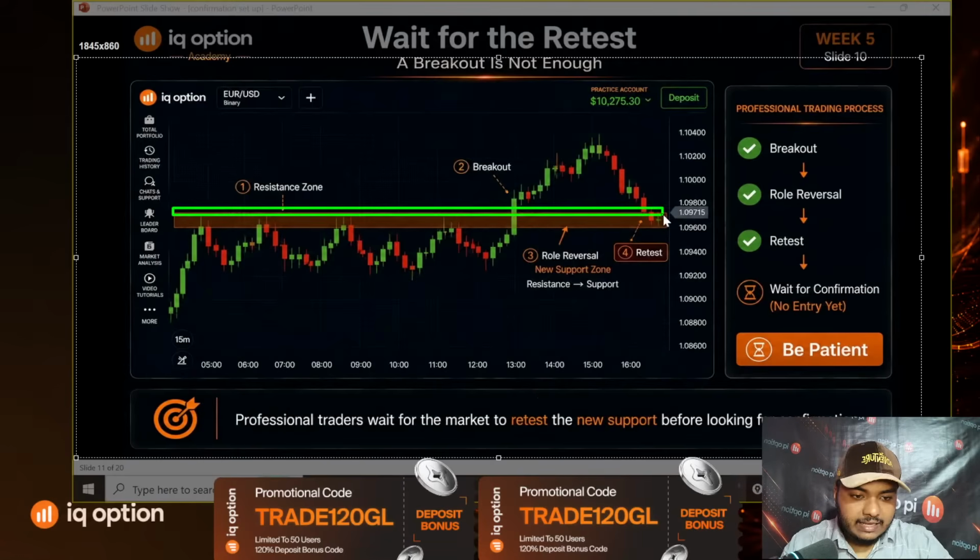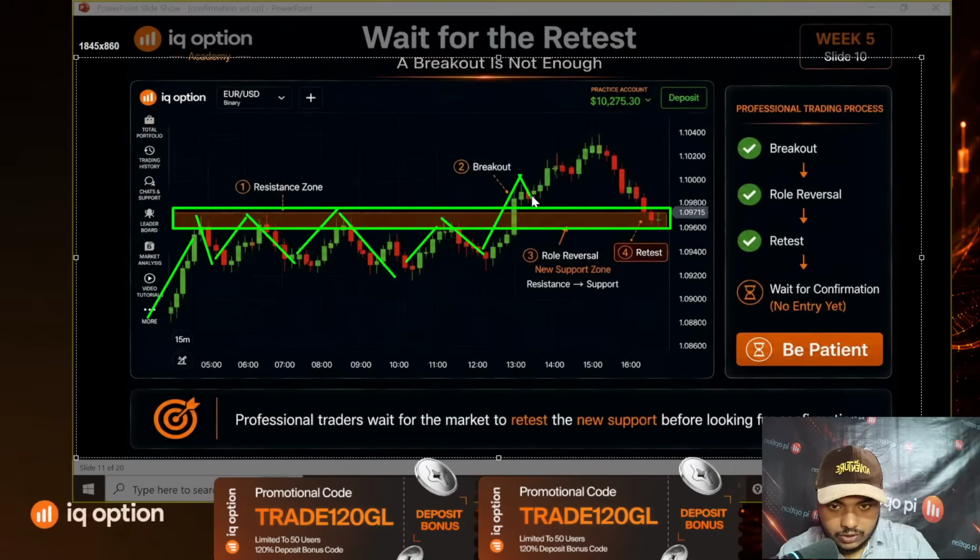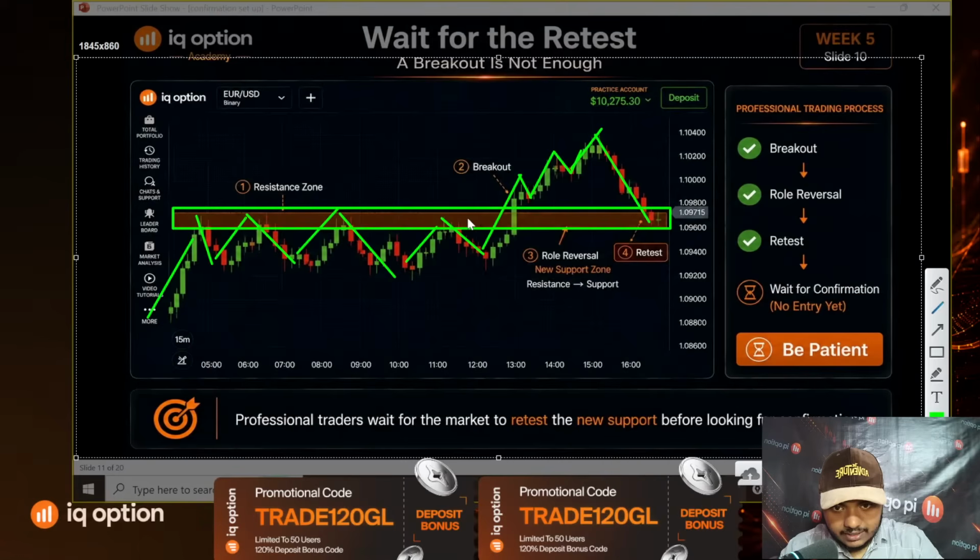This is a resistance area. The market tried a lot of times, but eventually, as we can see, the market broke. After the breakout, we also see internal structural changes, which also shows a valid breakout. After getting a valid breakout, the market comes near our resistance zone here, because the resistance now acts as support, and this will be very strong support, because before this the resistance was tested a lot of times.